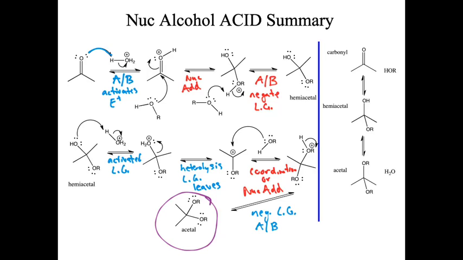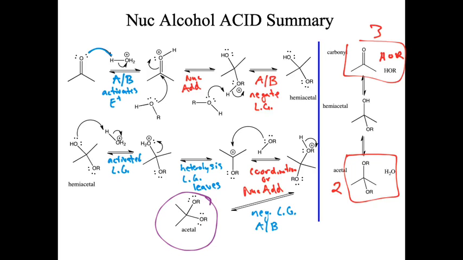How much of an effect does that have? Well, if we look at this going strictly from the carbonyl and 2 alcohol molecules to the acetal and water, we're going from 3 particles to 2. If I increase the pressure, which way is the equilibrium going to favor? If we increase the pressure, do I want more particles present or less? I want less. So increasing the pressure is going to push more towards the acetals. So we could play with those.